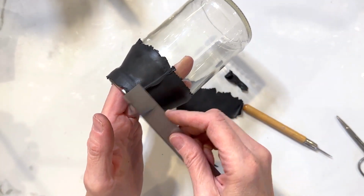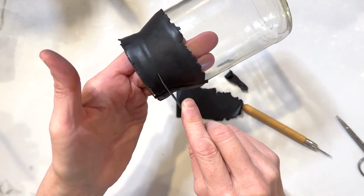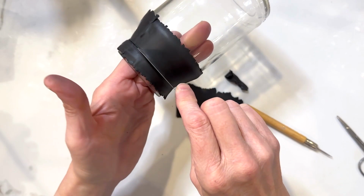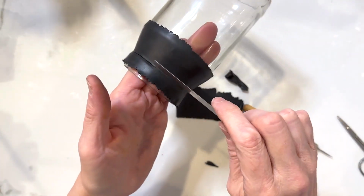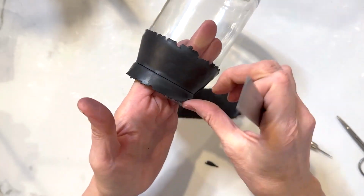And then once I have that, and since I've formed it around the jar, we'll go ahead and cut that edge where the screw part is, cut off the excess black there. This way then your jar lid will be able to come down, no problem.